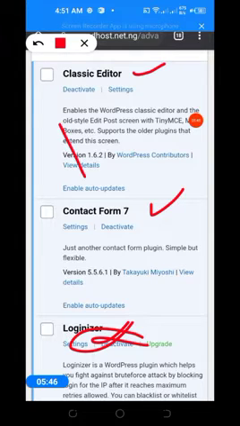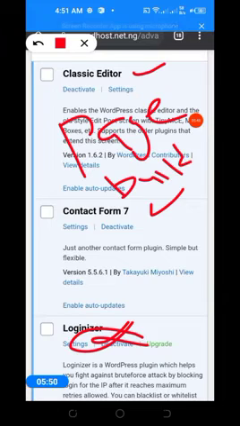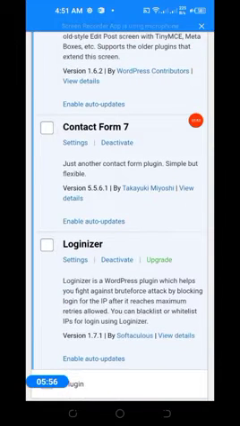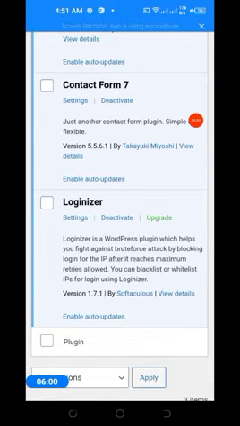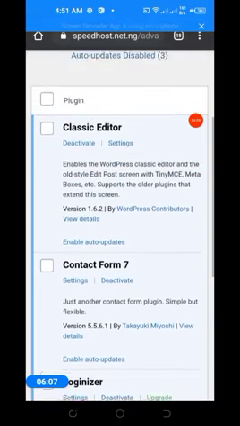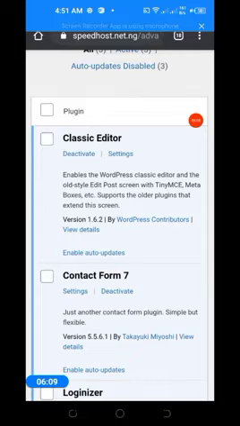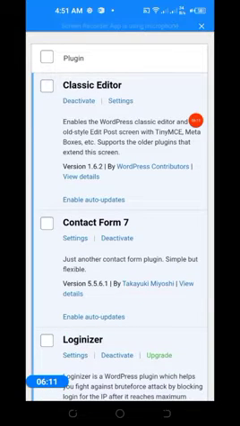There's another plugin you need. We call it page builder. I have explained that also. You need page builder. And also, I don't remember other plugins, but you don't need more than 4-5 plugins. So we have talked about 3 now: classic editor, contact form 7, page builder. Those are the 3 major plugins that you need.